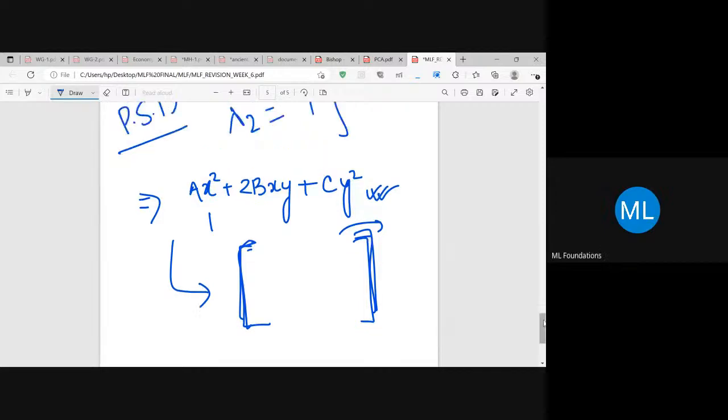Leave that. First, tell me how will you get to know about the function? How does that function behave without getting the matrices? For this function itself, how can you say whether this function is positive definite, or semi definite, or negative definite or negative semi definite? How will you say that?